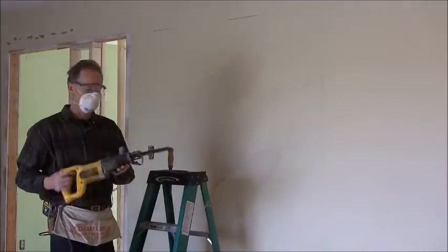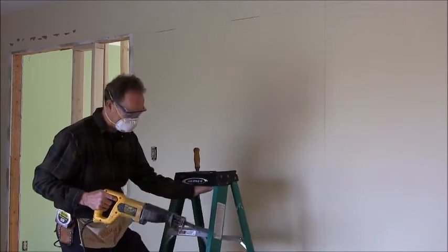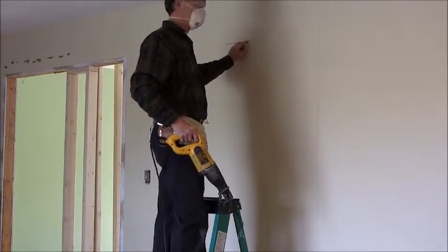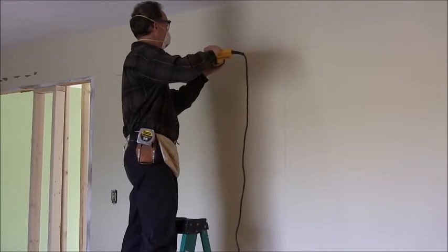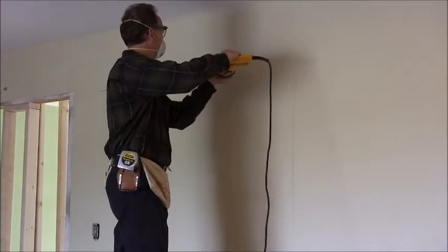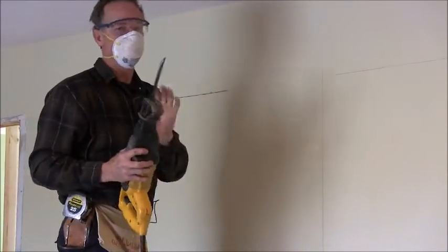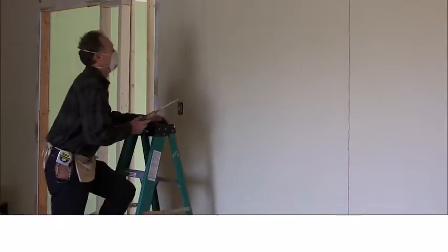Okay, this is what's known as a reciprocating saw. Like I said, you can use this. You would want to start with the drywall saw and get started, but you would just barely put this in there, and maybe even keep it at a slant to run through it. It's a little bit quicker. It's a whole lot more dangerous, so we're not going to do it that way. We're going to use the drywall saw.